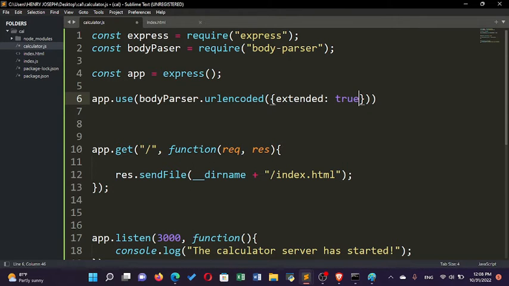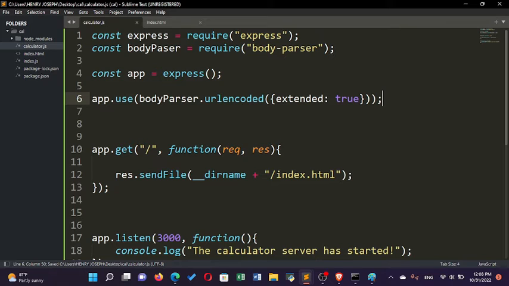What this does is allow you to parse nested objects. So if you have an object in an object in an object, it will allow you to parse it, so that now our app will be able to use the body-parser.